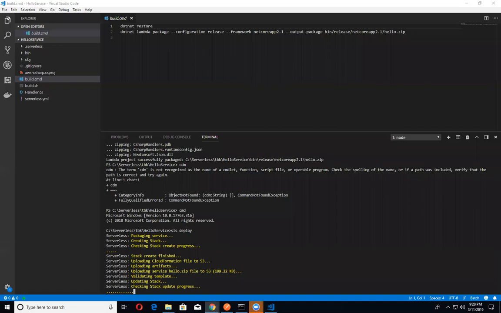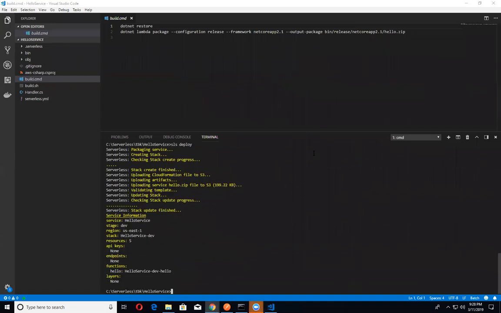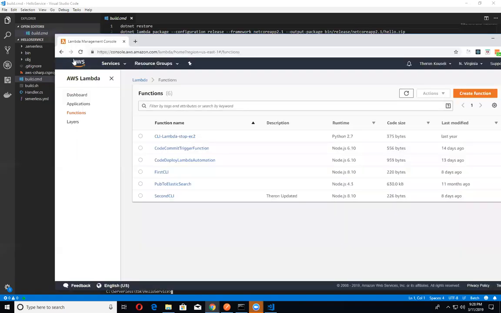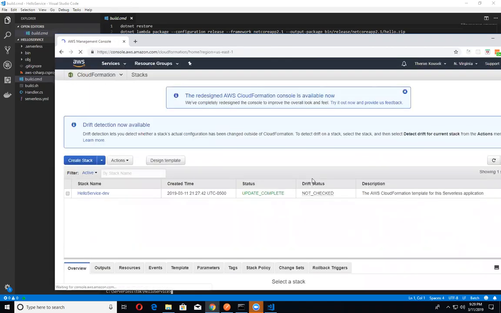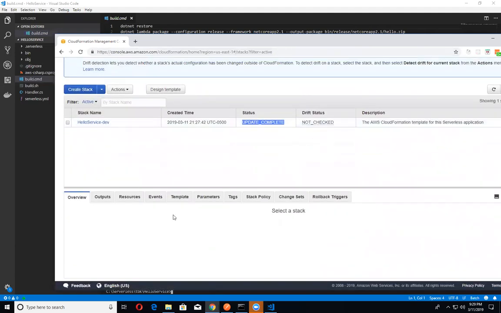Okay, what this actually is doing, I thought I would, there we go, it just finished. I'll go ahead and show you my account. What this actually did was create a CloudFormation stack. Serverless Framework creates a stack, so it generates a template, uploads it, creates a stack, and runs it. So that's what we've got going on here.